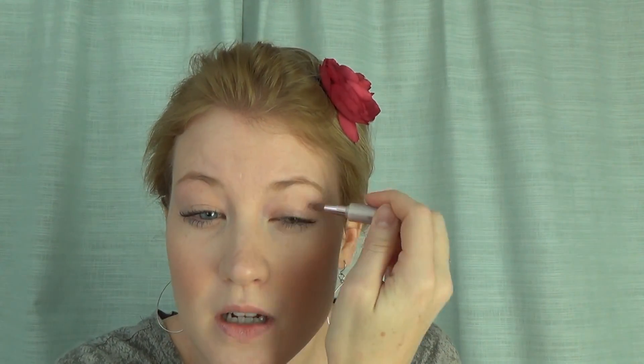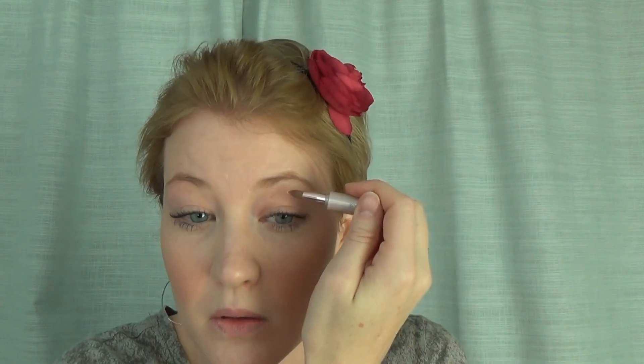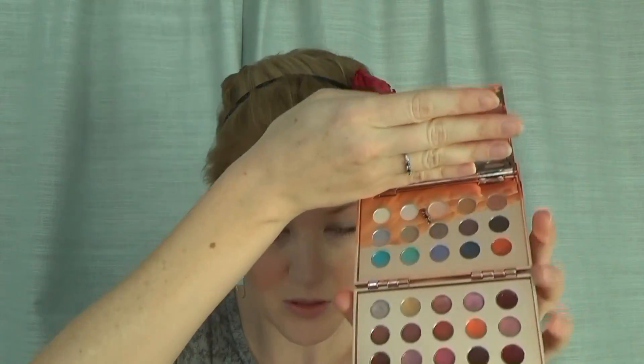So I'm first going to take the crease brush and put on Hush, which is sort of like a neutral color. I'm just going to put this on the upper half of my lid, and especially up under the eyebrows. It's kind of amazing to me how just a little bit of a light color underneath the brows really makes your whole eye look a little bit more refined. In the palette they do have a couple nice light colors, and if you want to do something even lighter, they have a nice white.